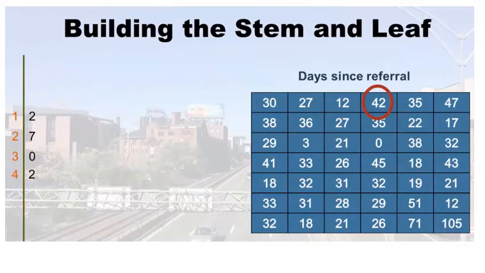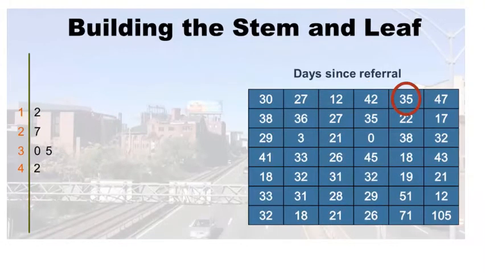Now we got a 12 and a 42. Again, you put your 2 here because that's in the ones column, and your 1 you're going to put right here, in the tens column. Same thing here. You put your 4 on the left because that is in your tens column, and you put your 2 in the ones column, which is on the right.